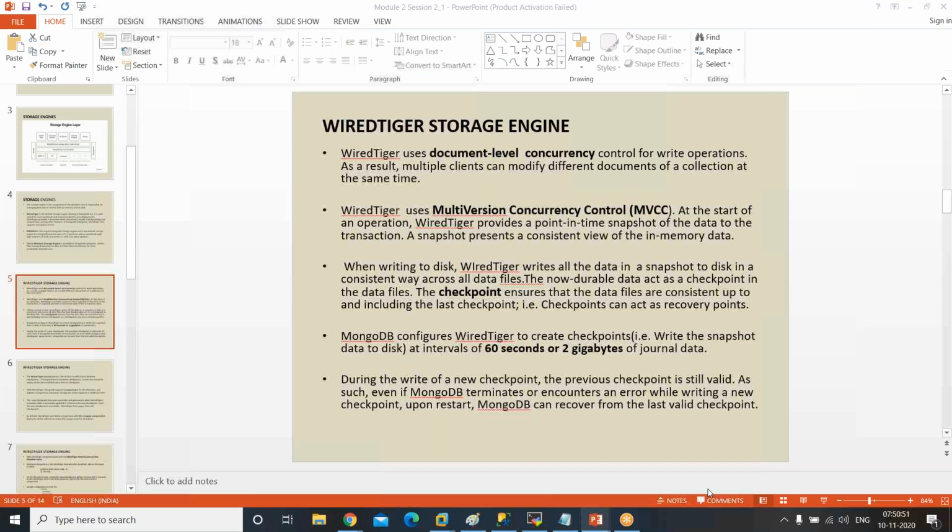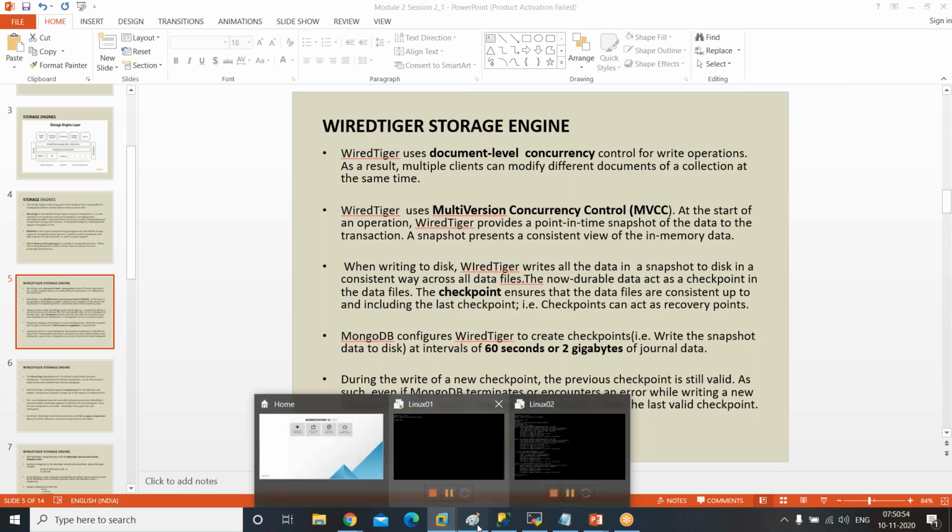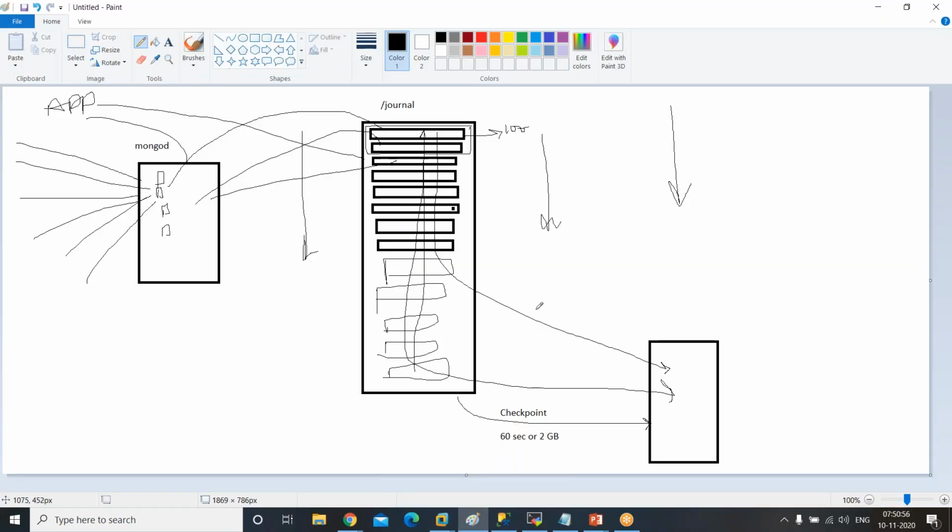One more last question. So can we increase the checkpoints, like it is by default 60 seconds, or 2 GB? It is default. This is a default one. It comes with the defaults. Basically, we don't change these values.